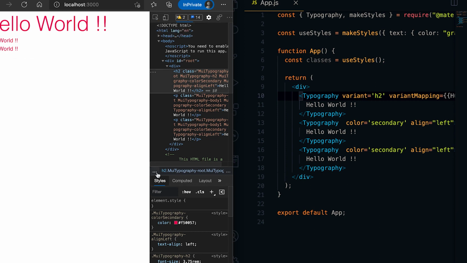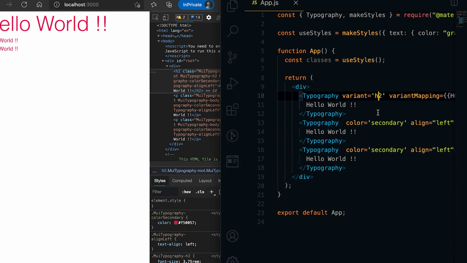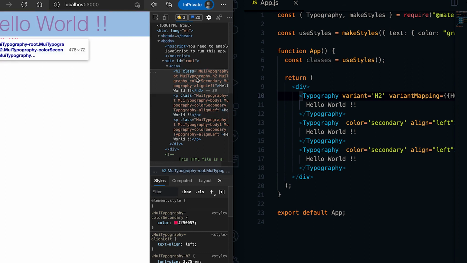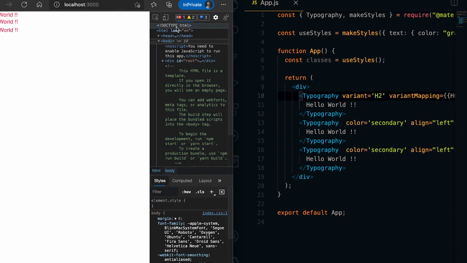If you use it directly as h2, then you can see that it is different. It's using the Material UI theme, but if you use it without this, it will not be the Material UI theme. So you can see the MuiTypography h2 class is used currently. If I use this h2, then also it is h2, but it's not using that theme.